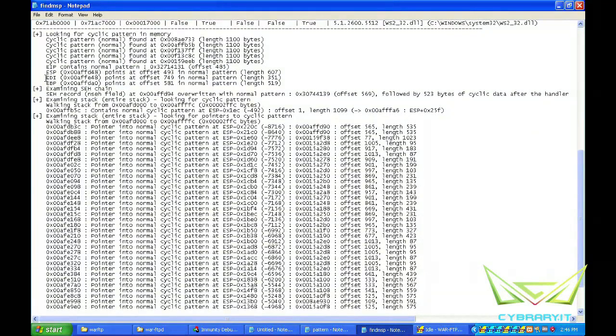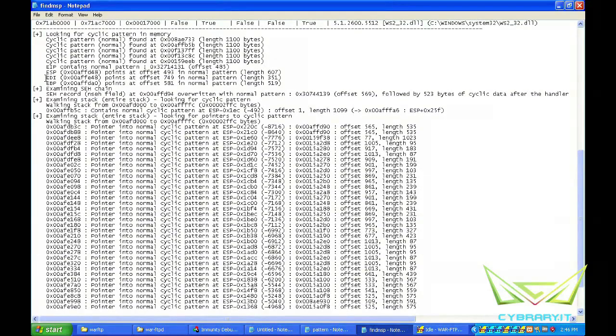So ESP is at offset 493, and afterwards it has the length of 607 bytes. So if we put our shellcode in ESP, we have 607 bytes for shellcode. More space means we can use more advanced shellcode. Certainly helpful.